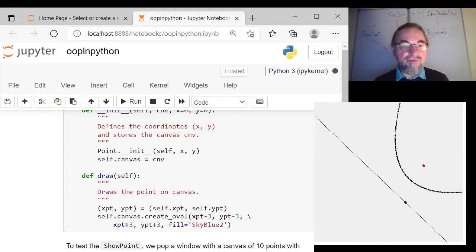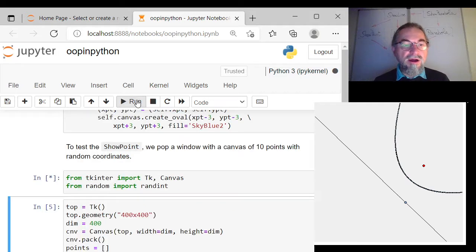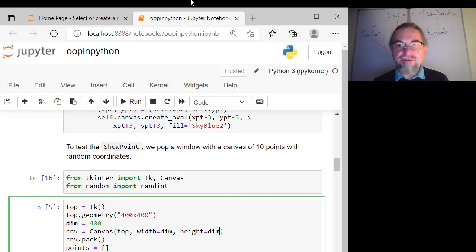Okay, let me now show how this works. I will print some random points. So I import from Tkinter the Tk, and then I import also the Canvas. And what I must do is remove the window that I had open.